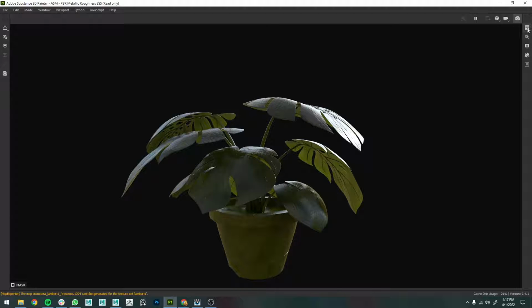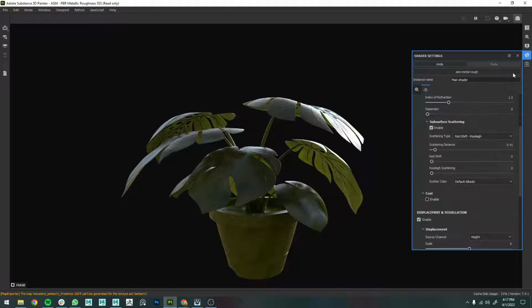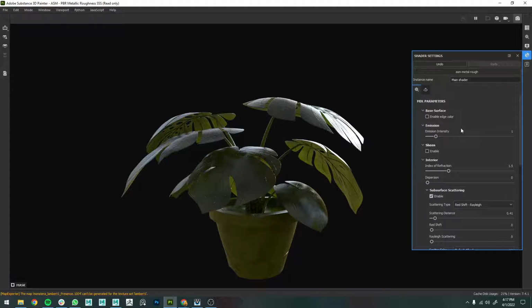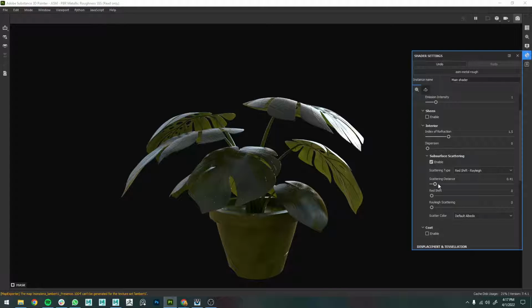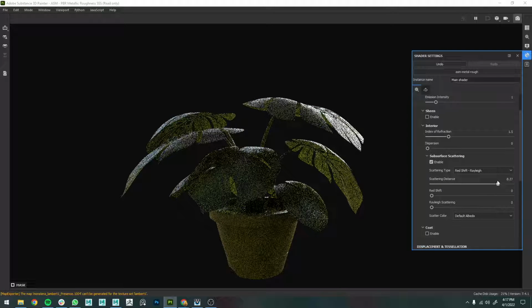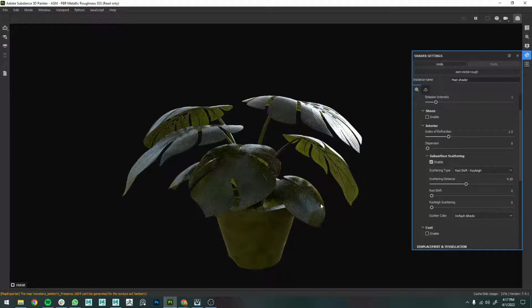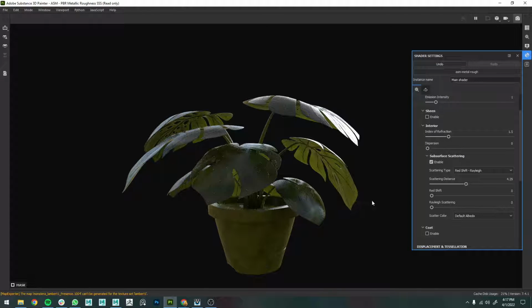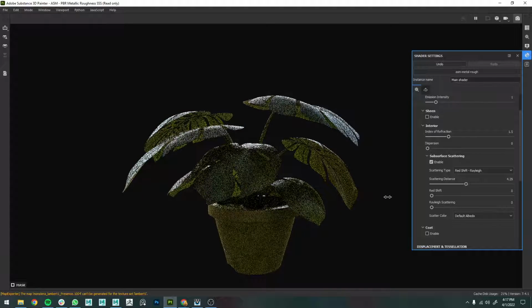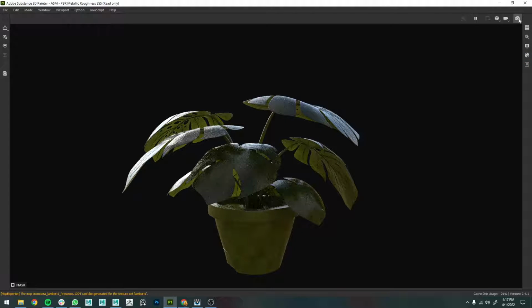And then now what I can do is come over here into the shader settings and come to the subsurface. And then if I increase that scattering distance, it's going to control how deep the light penetrates through the object. Theoretically, it should. Yeah, there you go. Okay. So when it's at 0, and as I'm increasing, you can see it's getting deeper and deeper and deeper. So anyways, that's just so I can test this in Substance Painter without bringing it into RenderMan right away, and just see if that effect is happening. Okay. I'm going to turn off that iRay.